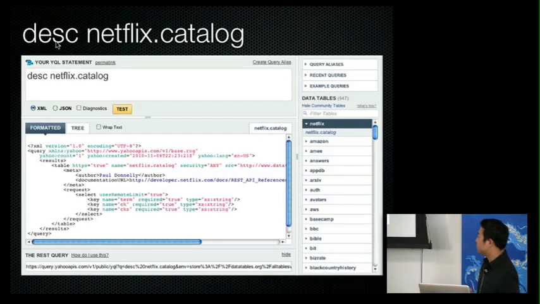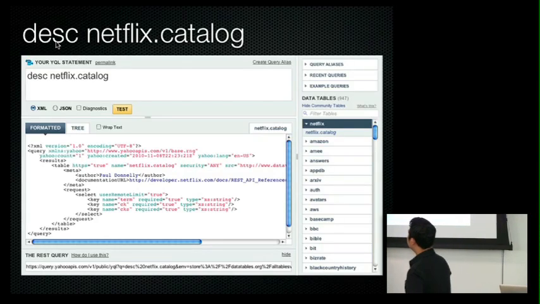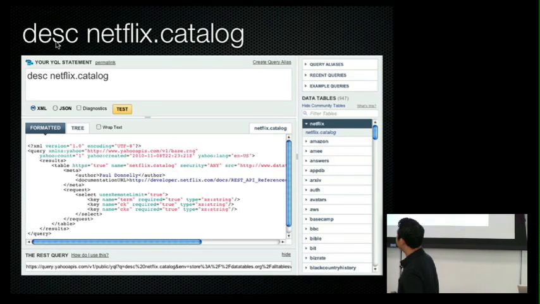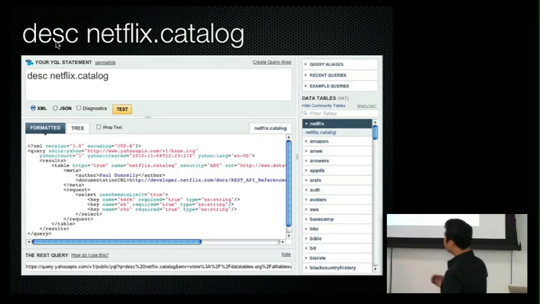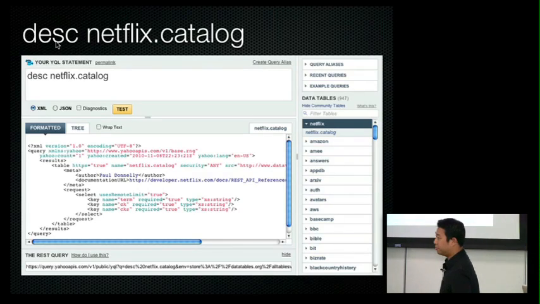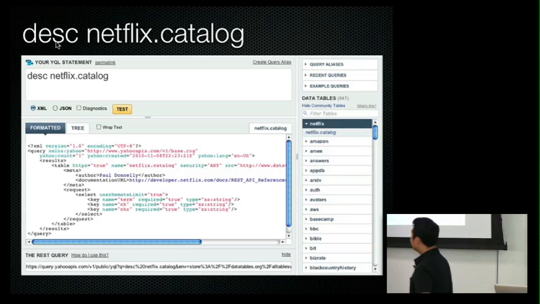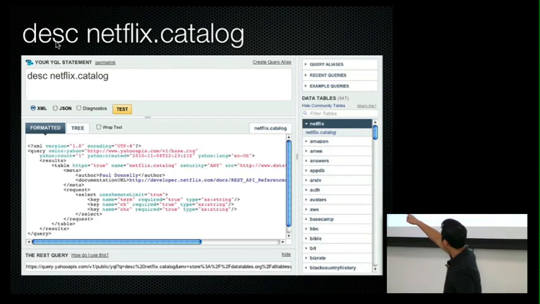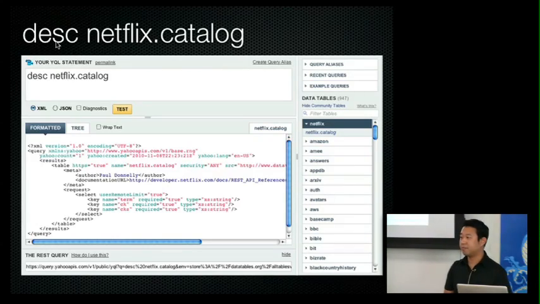So the first thing I want to do when I use this Netflix table is to do a describe Netflix catalog. And what it shows me is the various keys that I need to fill to make this query successful. The first is term, where I enter the movie that I want to look up on Netflix. And the CK and CKS keys, which I can get on developer.netflix.com. It's the same kind of sign-on process to get your keys. Because I'm sending over keys and secrets, I could see from the describe that I need HTTPS. So anything that's going over the wire needs that protocol.